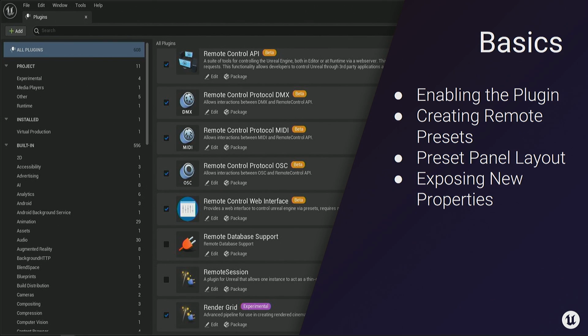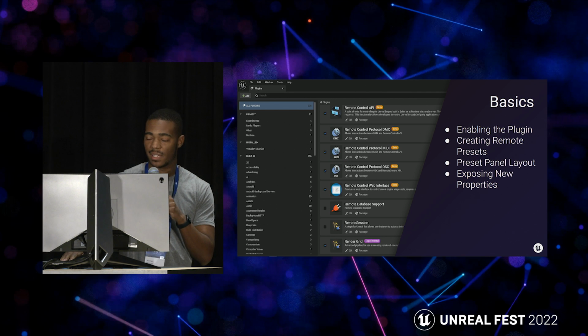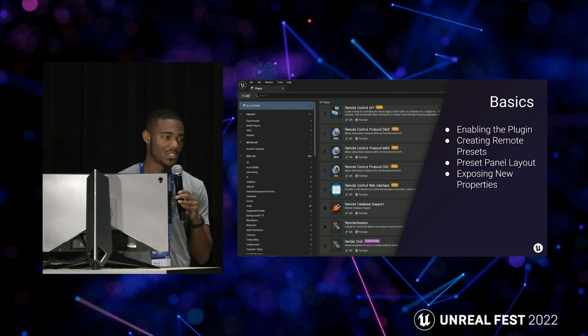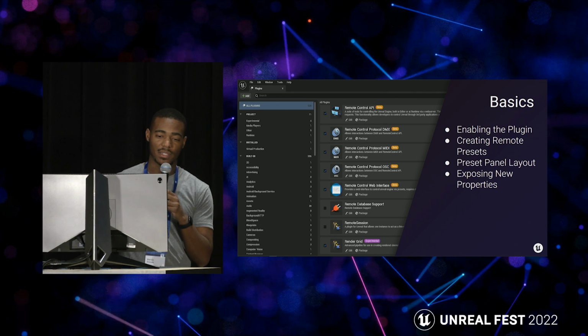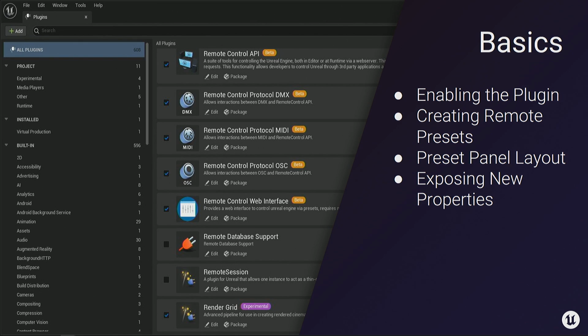As I said, first we're going to start talking about some of the very basics on how to get started with remote control. You can see in the background frame there, obviously, you need to enable the plugin. So I'm going to play a clip that goes through some of those essential steps. It's only going to be a minute or two. As I said, we won't be focusing on an in-depth tutorial for this, but it should be enough to get you started.